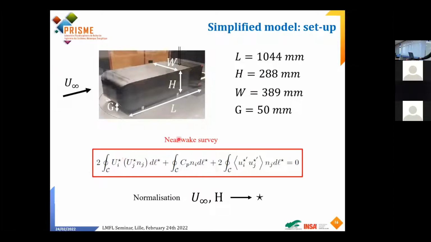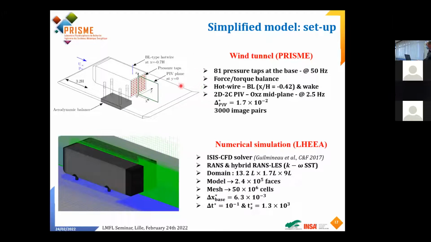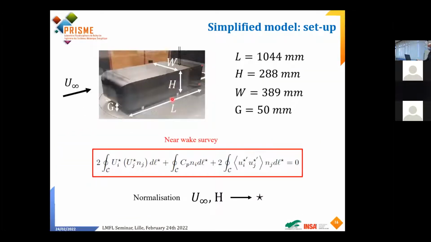So I'm reminding you that I want to study this equation, and the star in this equation means that we have used a normalization using u infinity as the velocity scale and h, the height of the model, as the typical length scale. This is a choice. We can make other choices, but this is our choice. Okay. Let me go back a minute on this. To study this, I need to access the mean flow. I need to access the turbulent part of the flow.